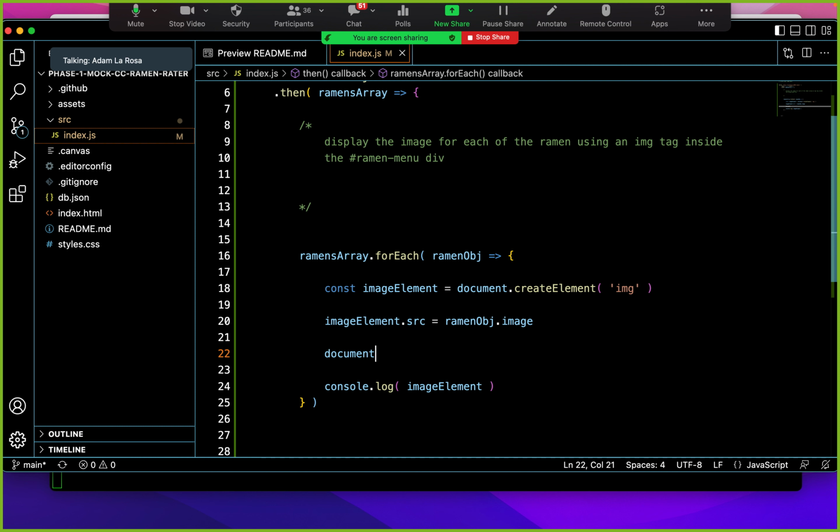So yeah, document get element by ID invoked with a string of ramen dash menu, like that. Yes. Okay. What else? And then you console log it first. Well, yeah, we could totally console log this just to be sure, right?